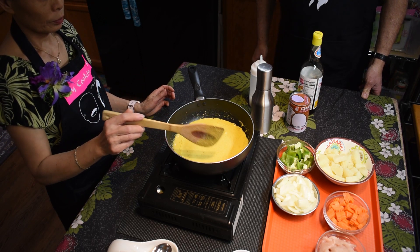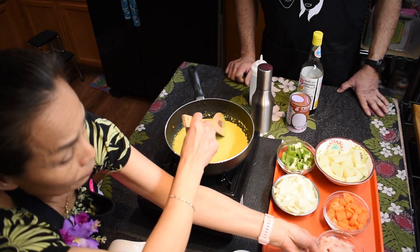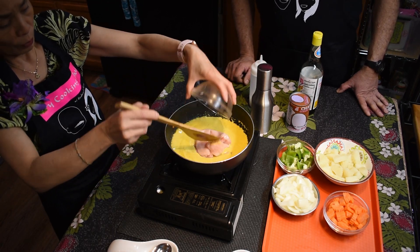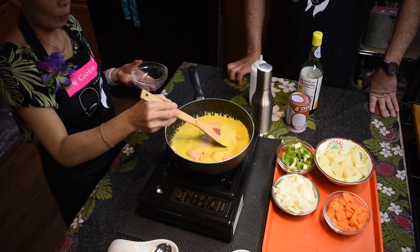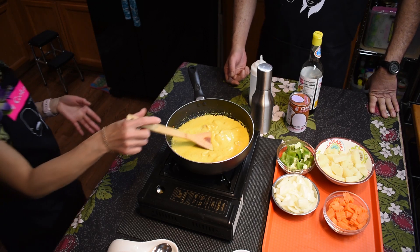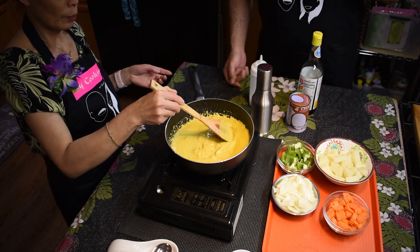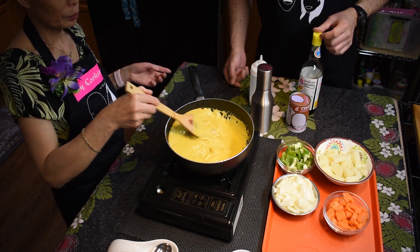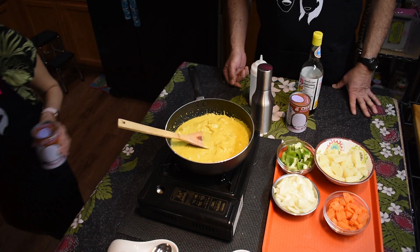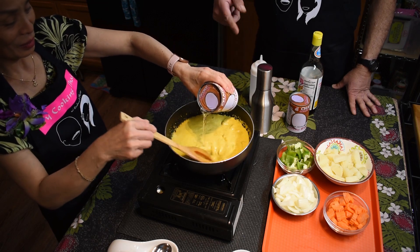We're going to add either the chicken or one can of water — whichever you want to use. Here we go with the chicken — that's about a half pound. Ingredients can be adjusted more to your liking; if you like a lot of chicken you can add more, or use tofu instead. The fish sauce is your salt element, because in Thai cooking you hardly ever use salt added to the cooking. That was just one can of water added as well.